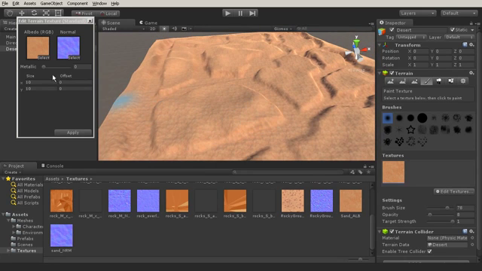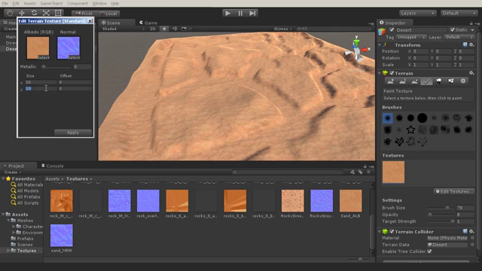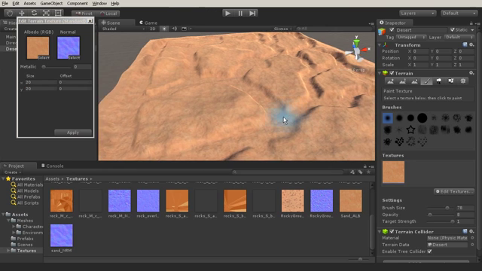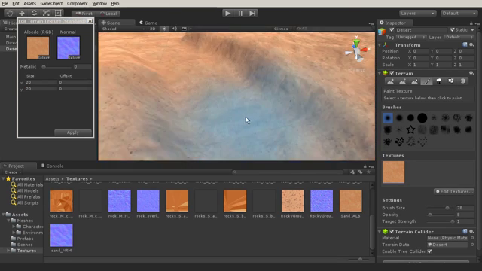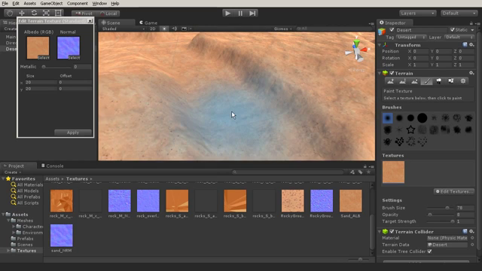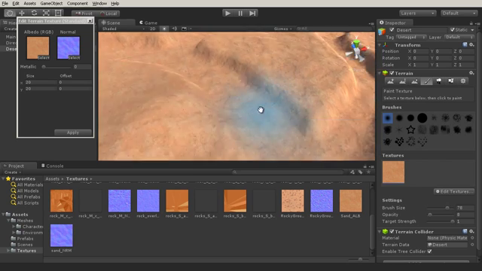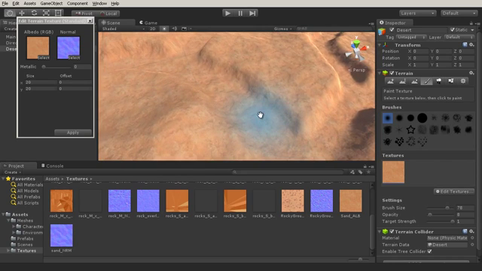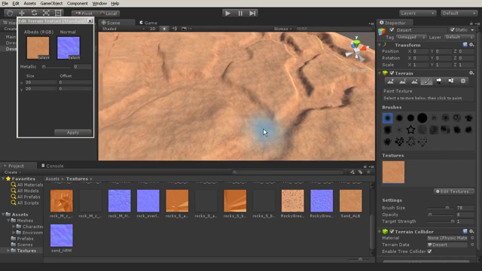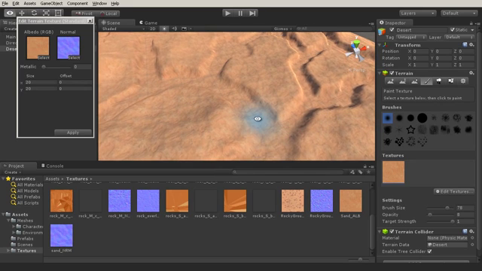I may actually go a little bit higher on that. Let's try 20 on both of these. And you'll see that we get this coarse sand. We kind of want to think about what it's going to look like from the angle of our camera. We're going to have a camera that's kind of high above the scene itself. Let me zoom in a little bit more.